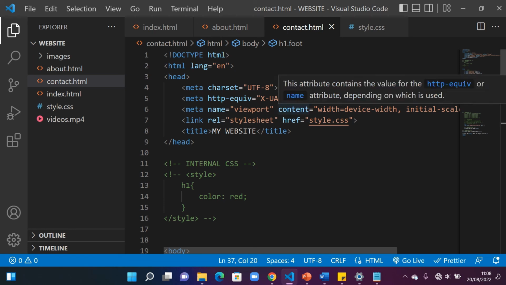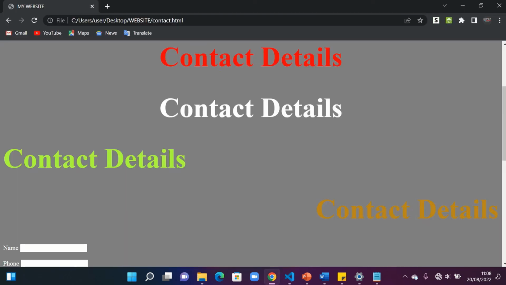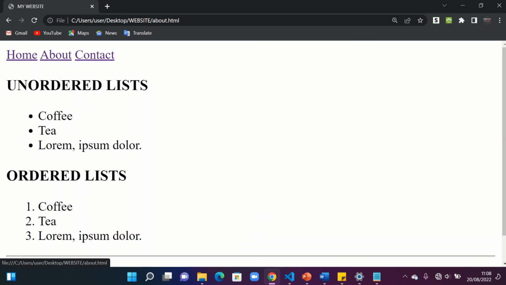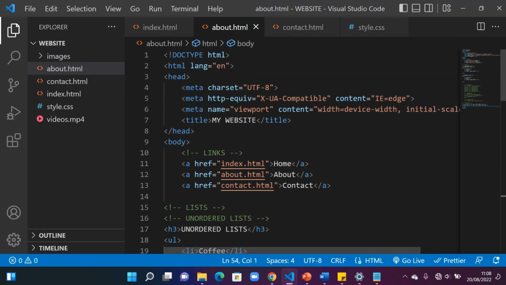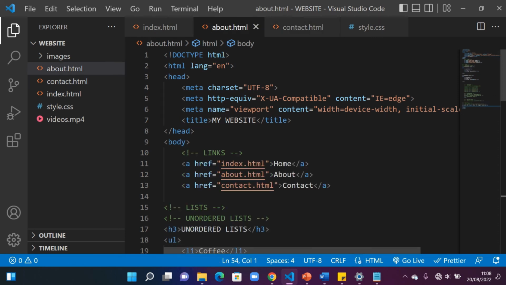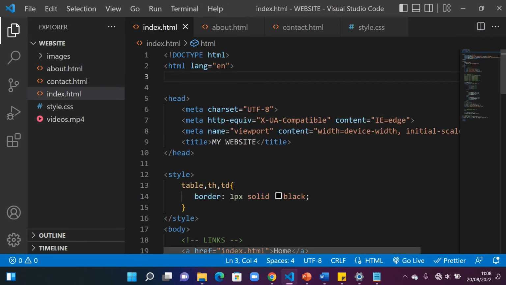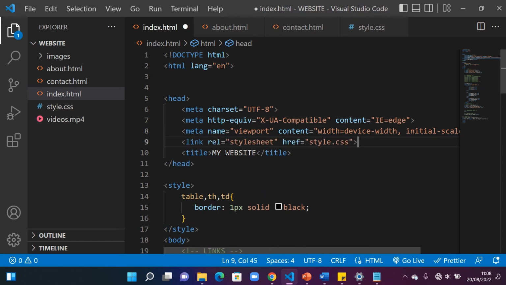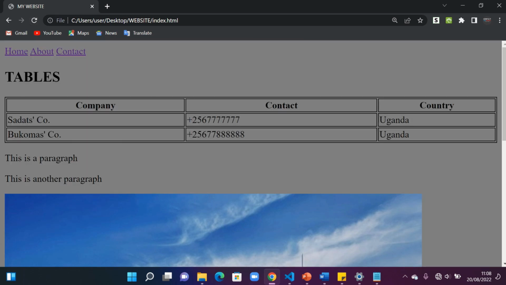So basically, these are the basics of HTML and CSS that you should know before you go any further into this area. Maybe before that, if you want this to work for all pages, because you can see that I haven't navigated to other pages. When I go to other pages, they are still white, they are not gray. Why? We didn't establish the connection to other pages. Now you have to get this link in the contact page that you have placed. You copy that, you place it into the other pages, then you'll see it having the same background color. So when I refresh the pages now, you can see now they are gray.